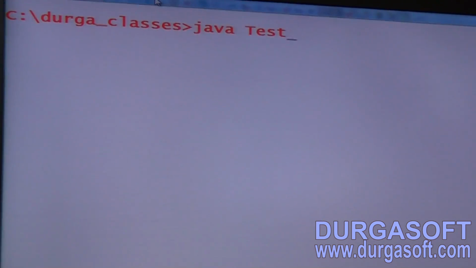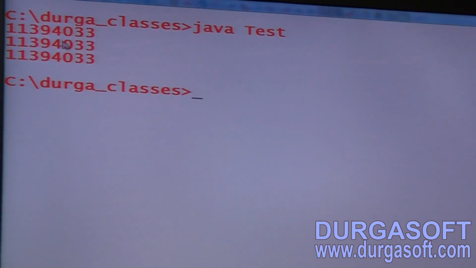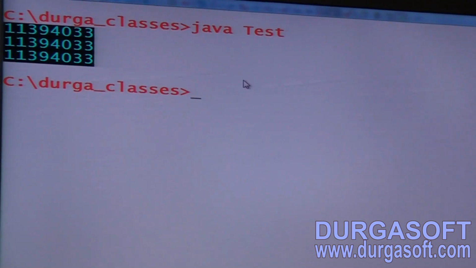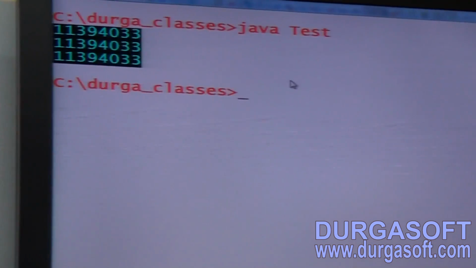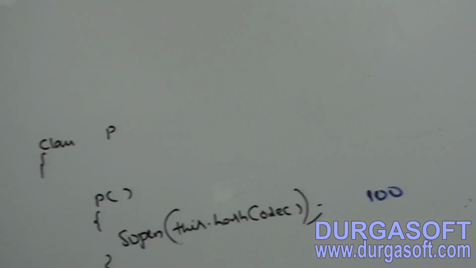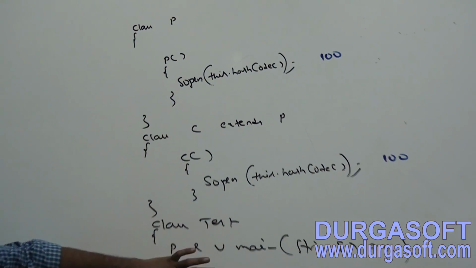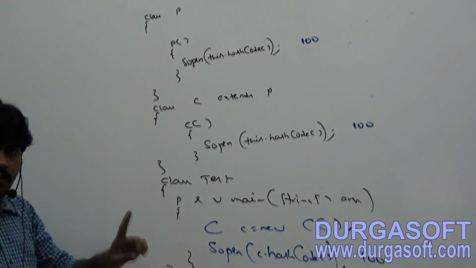Now observe this one. How many numbers are we getting? Only one number; all three numbers are the same. Then how many objects got created? Only one object. Are you able to understand? Whenever we create a child class object, the parent constructor will be executed for the child object's purpose, but the parent object won't be created.